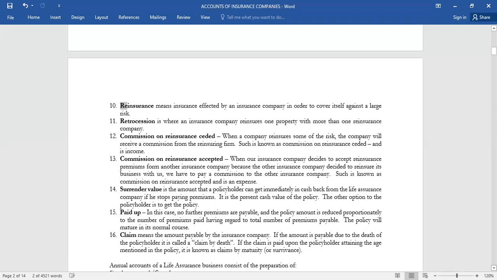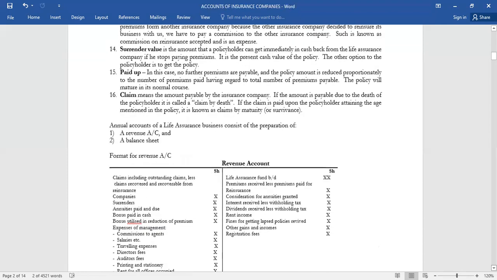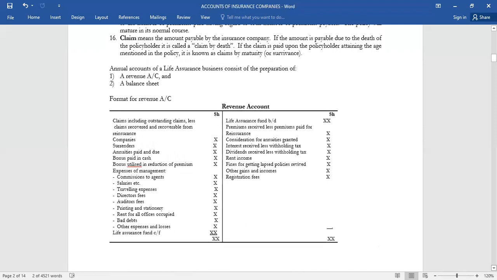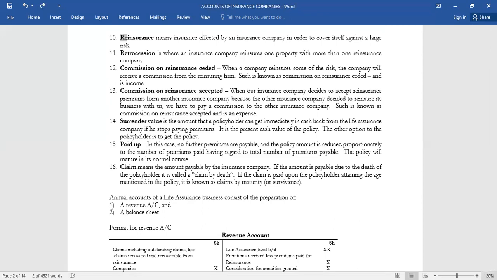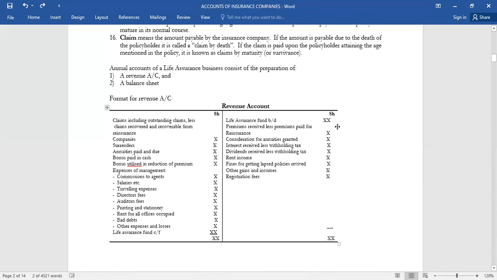Now, the annual accounts of the life assurance company are two. We have what we call the revenue account, and we have the balance sheet or the statement of comprehensive income. I've shared the format. Now, this is the horizontal format, and the horizontal format is for purposes of understanding. Otherwise, we adopt the vertical format. So for examination purposes, you will not be using this. This is for understanding, where you know that all the items appearing on the debit side are expenses, but what is appearing on the credit hand side are revenue items. Are we there? I want to stop sharing this and share the format of the revenue account.